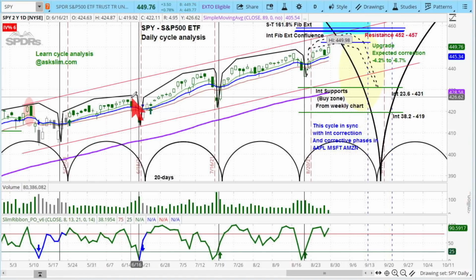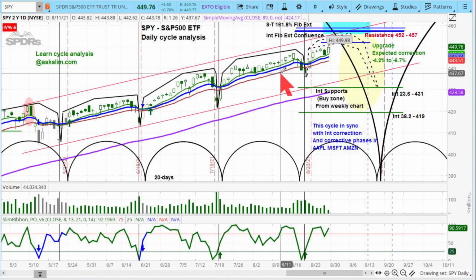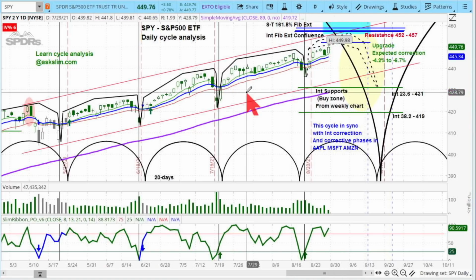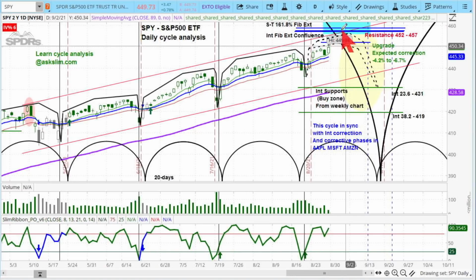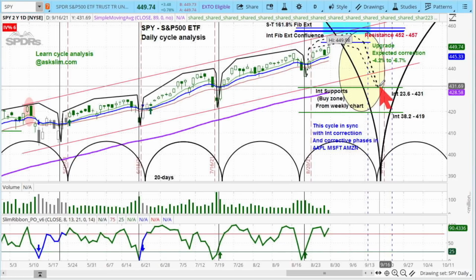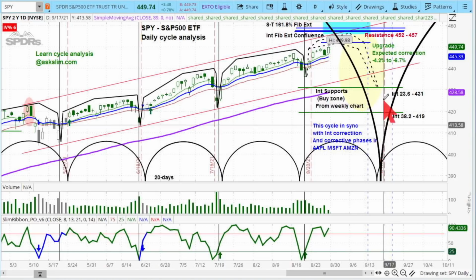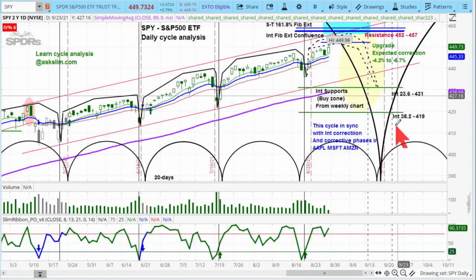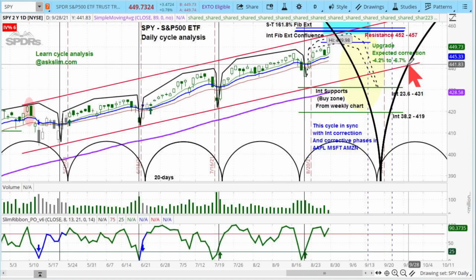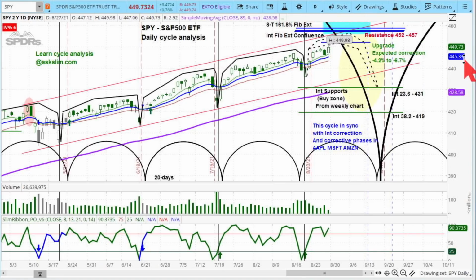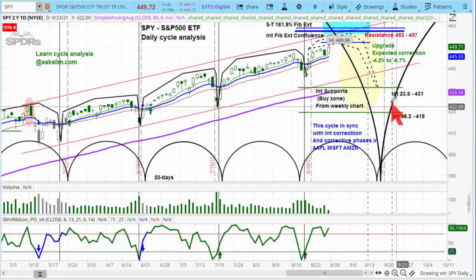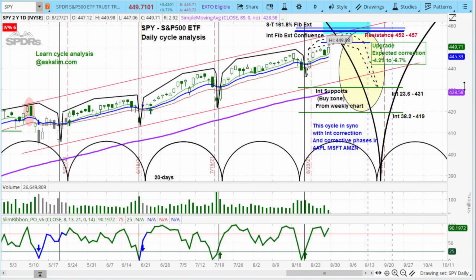Higher highs, higher lows, higher highs, higher lows, and higher highs. Positive momentum, and all of that we believe will be interrupted briefly for a decline in here. And when that's over with, this intermediate correction is done, and then we get into these next rising phases. And I made a point that the Russell has made an important bottom already, and that really says that some months out here after this correction, the bull market will be continuing.